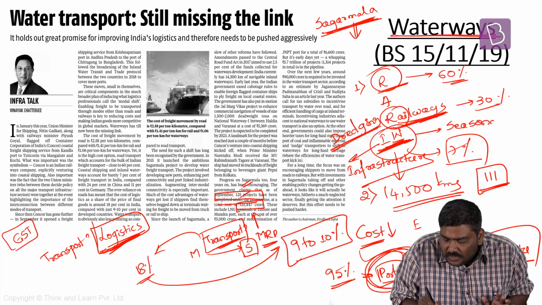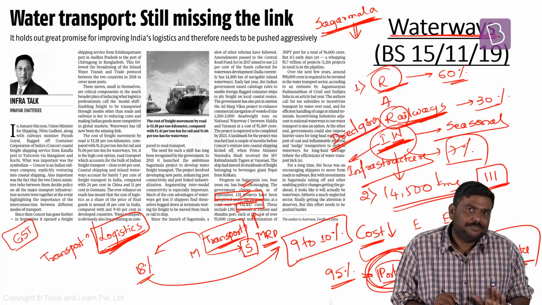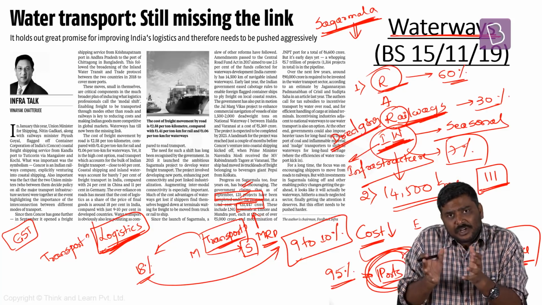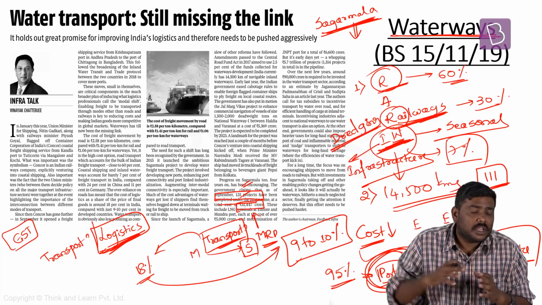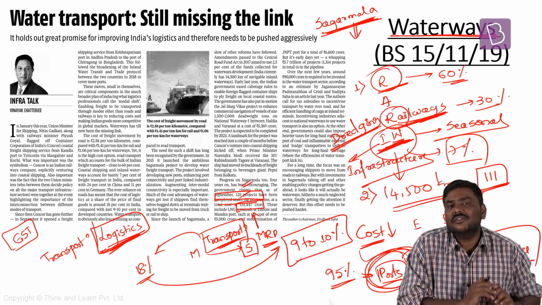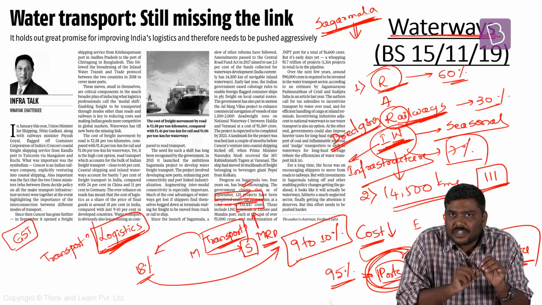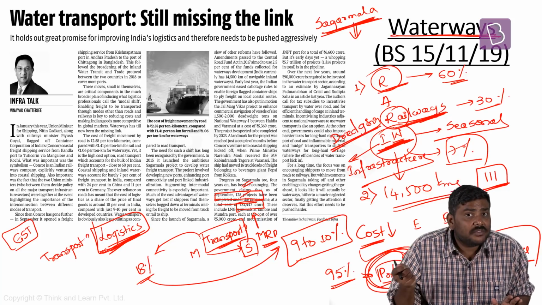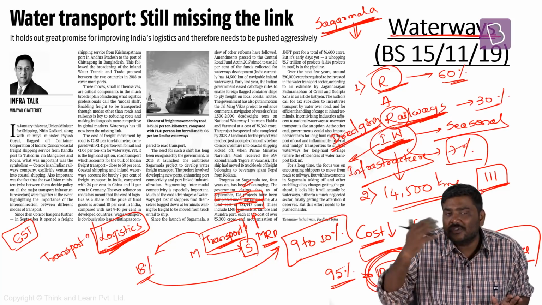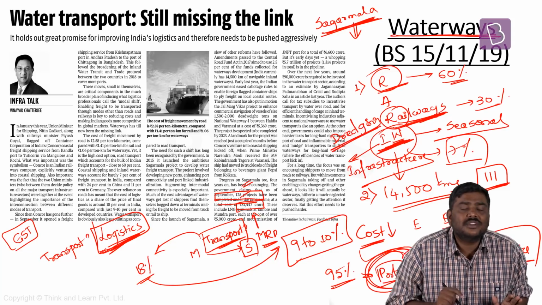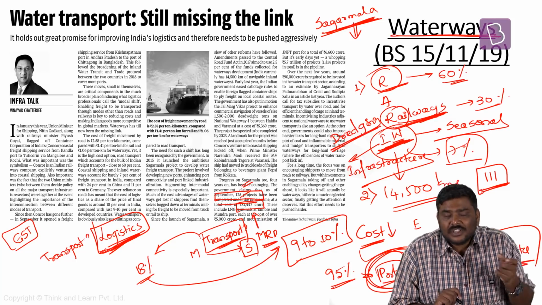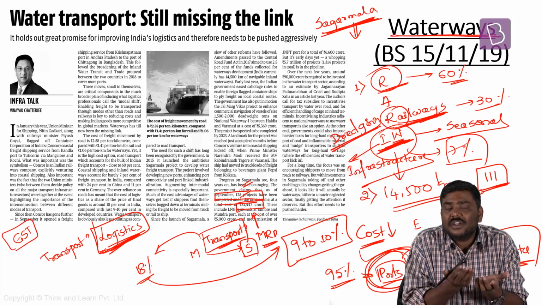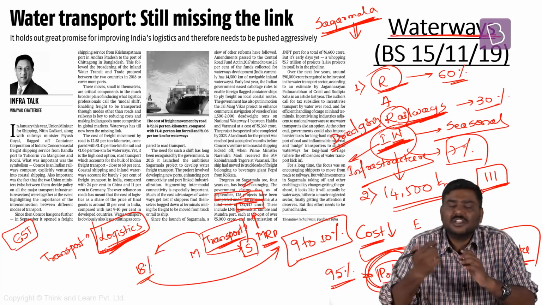or the draft in case of these particular rivers is seasonal. In case of India, I'm pretty sure you must have read this already. There is a segment of rivers which are called northern rivers or Himalayan rivers, and there are also southern rivers. One of the very important distinguishing characteristics between these two sets of rivers is that in case of northern rivers or Himalayan rivers, the water flow or draft is perennial, whereas in case of southern rivers, the draft is seasonal. And when the draft is seasonal, it is very difficult to use these particular routes or rivers as a mode of inland waterways transportation.